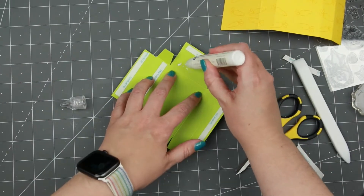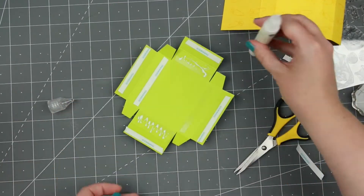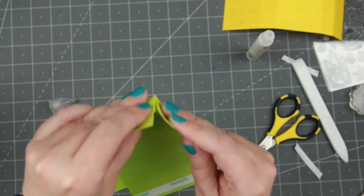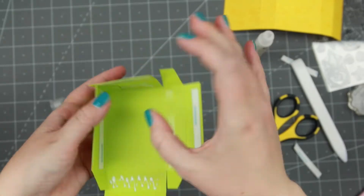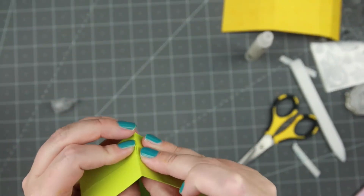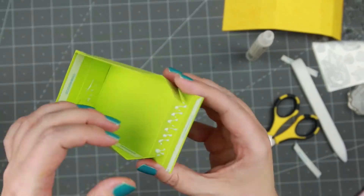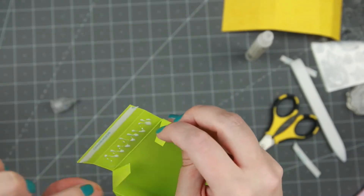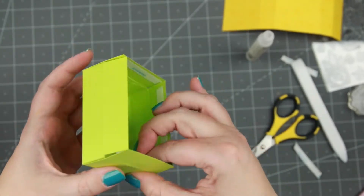Then I'm going to use a little bit of glue on the inside — I'm doing the combination of glue to get them to stick together. I just line up the edges of the corner, then pinch down that little tab, and that is how I get the box to sit together. Because I mitered that edge, it's much much easier to just line up that corner.